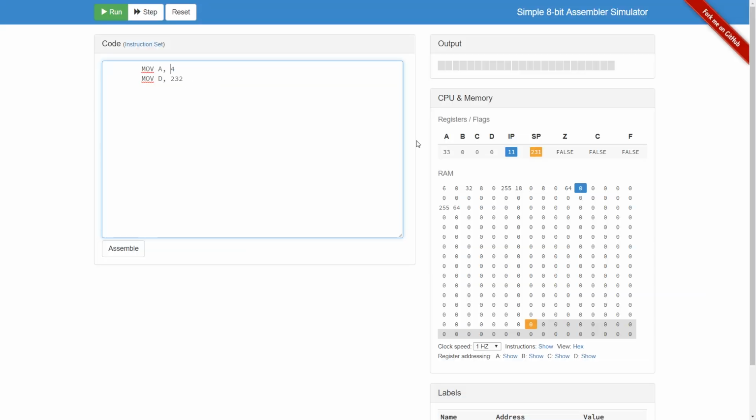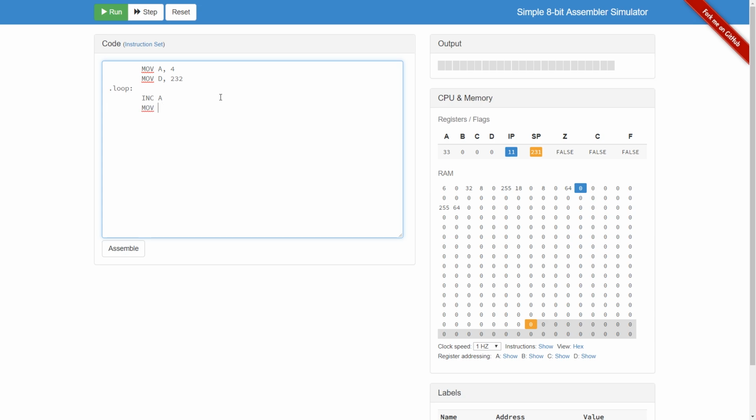That absolutely could be. So into A, we're moving the number 4. Into D, we're moving the number 232. That's just to know where this one is. And then I'll create a label, call it loop. And I'm going to increment A, so A is going to be 5.